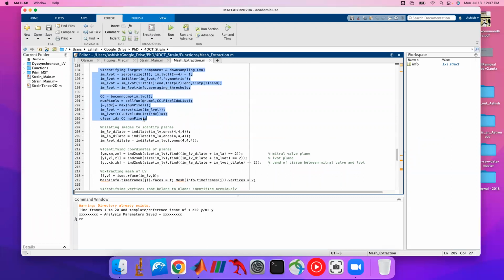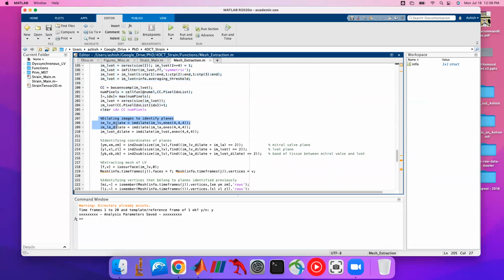2 millimeters. And now this is the section that picks out the valve planes so that we can delete those points in the mesh. So the first thing is dilating. So it's just basically a bunch of dilation and erosion operations. So dilate the LV, see where it crosses the mitral valve, dilate the LV, see where it crosses the left ventricular outflow tract, identify those indices, because those indices are directly translated to mesh points. When you make the mesh, each voxel becomes a mesh point. So what this chunk of code does is essentially it finds those voxels that are the boundaries, that are the planes, and stores those values. And then when we actually go into extracting the mesh, it kicks those out.